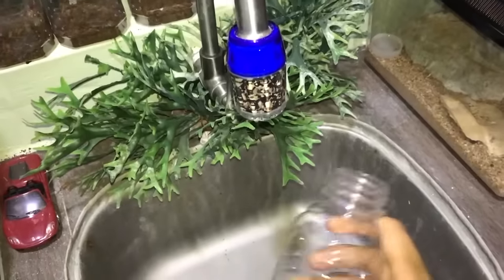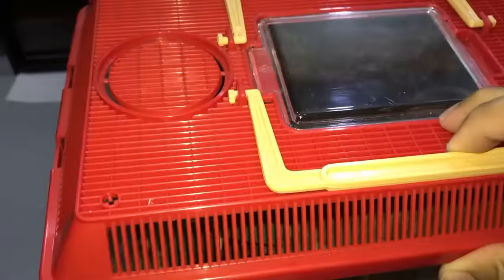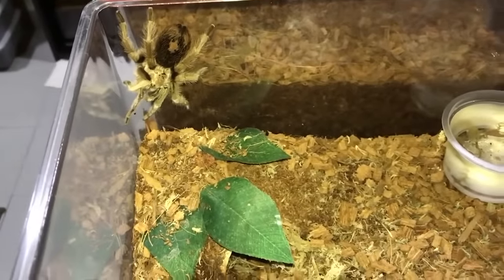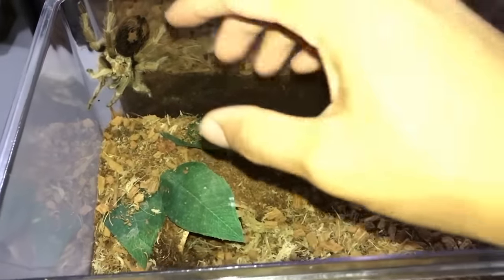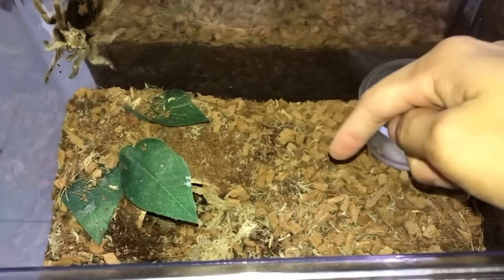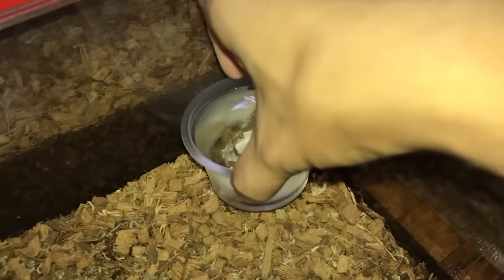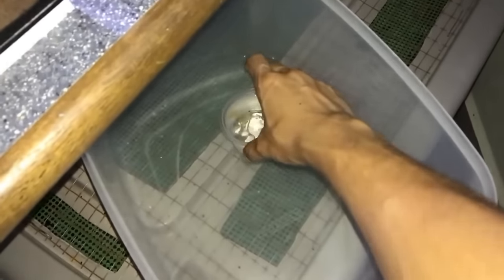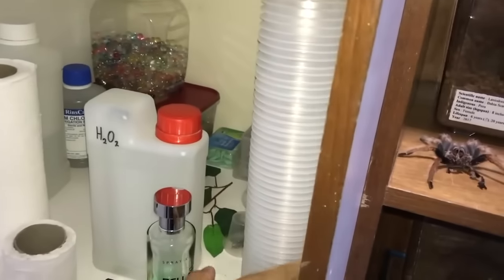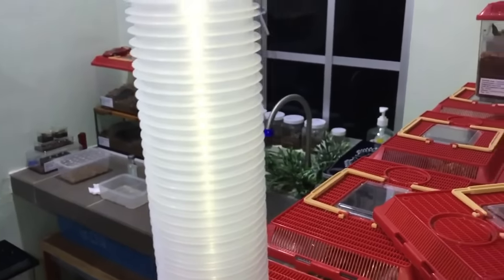So first off, we're gonna have to fill up this bottle. Okay, so first one we're gonna do is my Arizona Blonde. By the way, I did a video on me rehousing this girl into this enclosure, but I'll upload that in a few days' time. There she is. So now let's fill up her water bowl. So I'm gonna take the dirty water dish and dump it into this container so I can wash it later. And then in this cabinet, I have like a whole stack of brand new deli cups. This is gonna make work so much quicker.